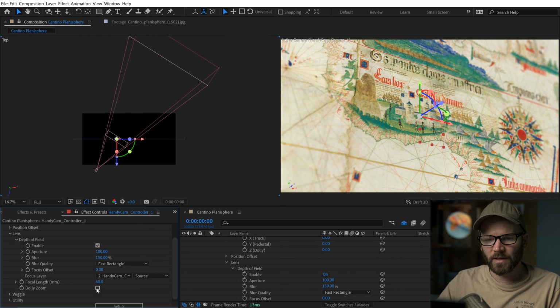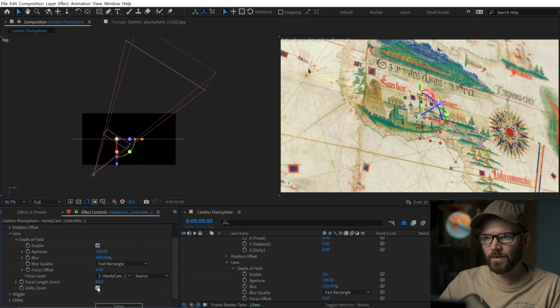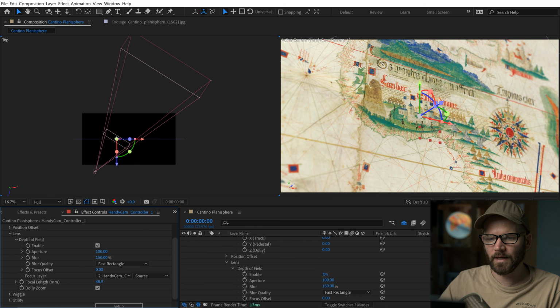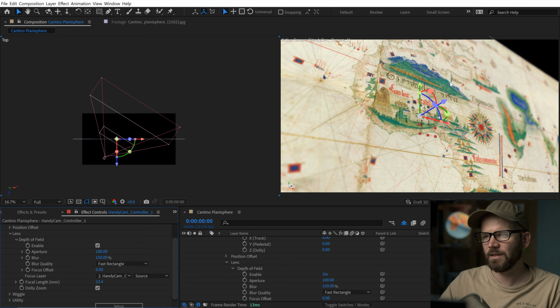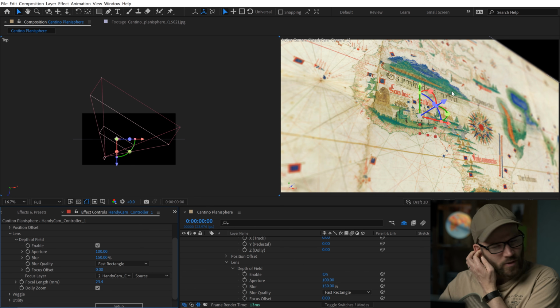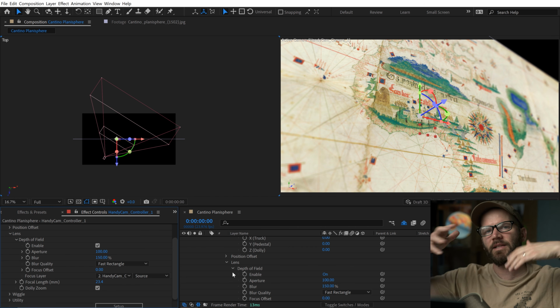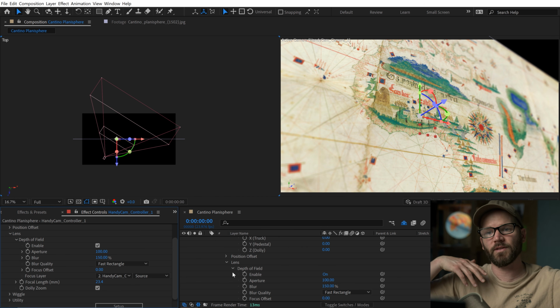There's a little dolly zoom button in here as well, and if you go really wide, this is going to give you that Hitchcock effect, which I don't think it really does much on this. I don't know how useful it is for just a 2D layer. If you've ever seen the famous shot from Jaws, the Steven Spielberg film, when Chief Brody sees the shark for the first time attacking a kid, they do that crazy dolly in, and it compresses the background, like the background comes in and looks like it's crushing in on him.